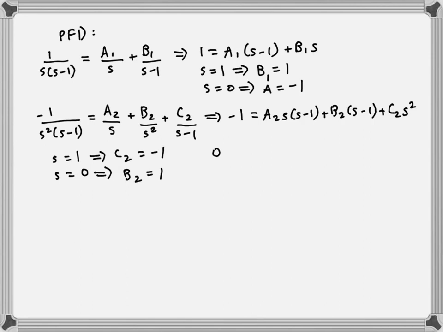So this means that 0 is equal to, what do we get for a2? It would be a2 minus 1, right? Because, again, I'm looking at the quadratic coefficients, and it's those two, right? And I already know that c2 is negative 1. So what does that give me for a2? This implies that a2 is also 1.